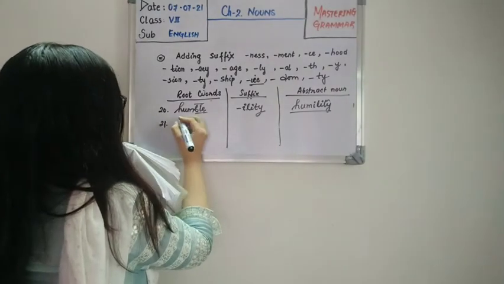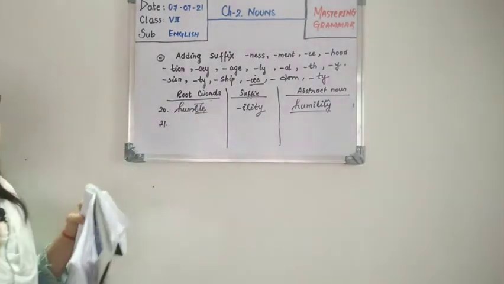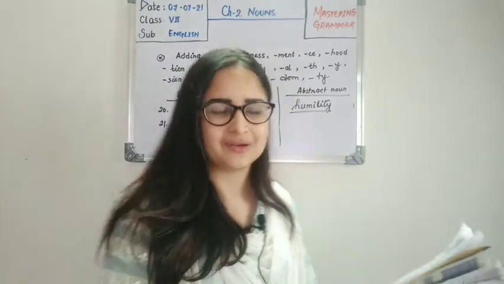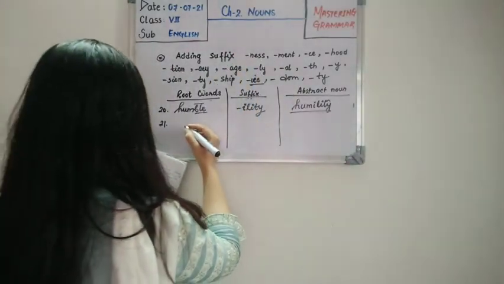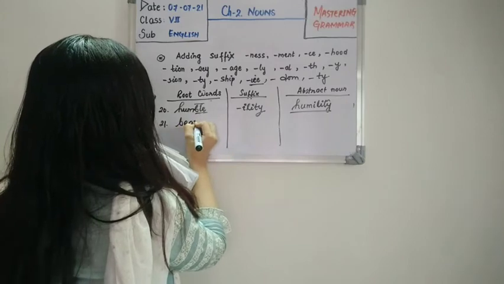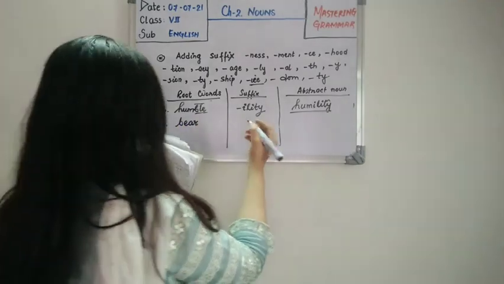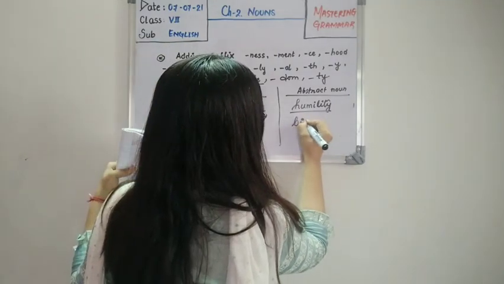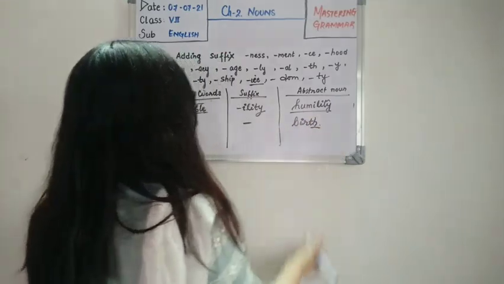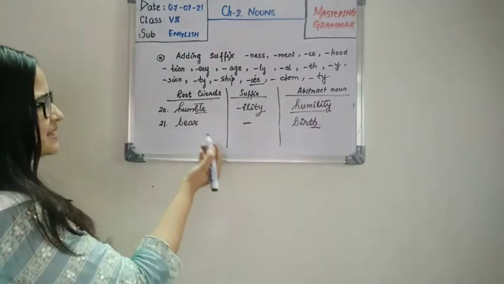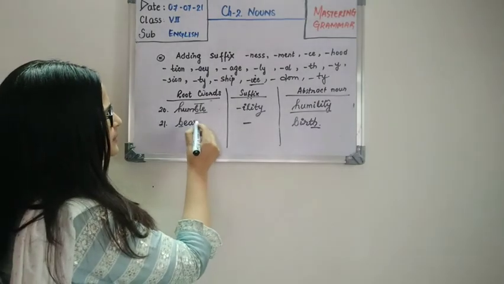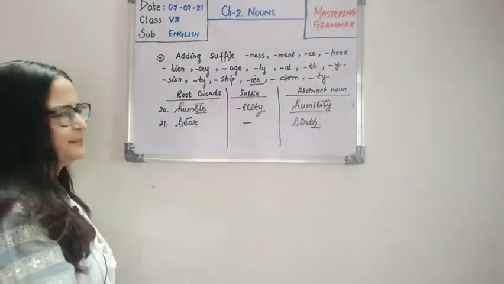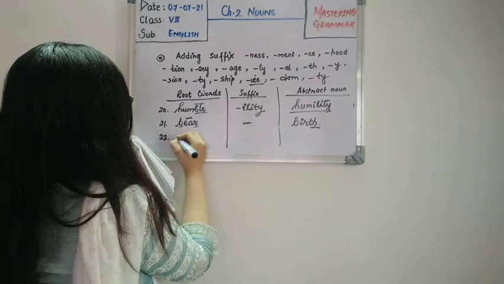Number 21. Children, there are certain words which, when changed to an abstract noun, actually spell differently. The spelling changes. Some words are like bear. Bear means to carry a child. Okay, bear a child or something. So bear won't take any suffix. Okay, this becomes birth. We are adding th, but the whole thing changes here. If you can see, the spelling has completely changed. Only B and R remain. This EA is totally changed to I, and then th is added. So it's completely different.